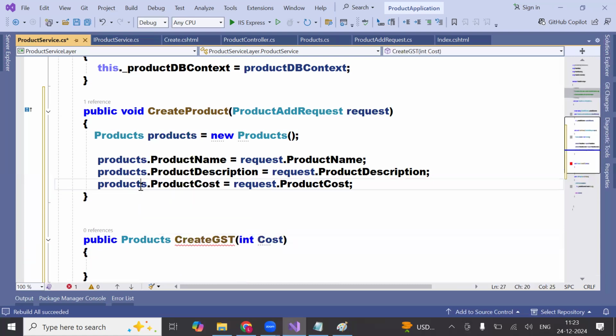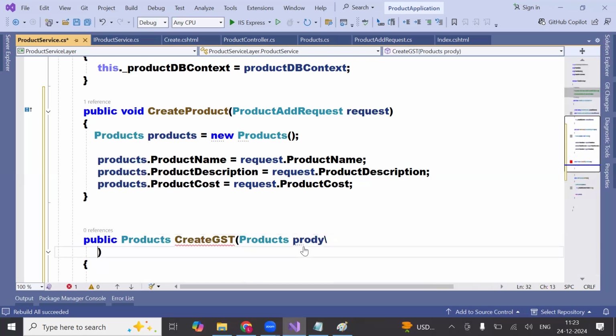Or you do one thing, you simply call this products. Same products you have to call. So how to create a product GST?